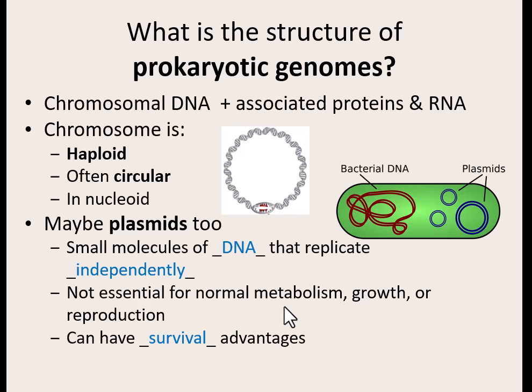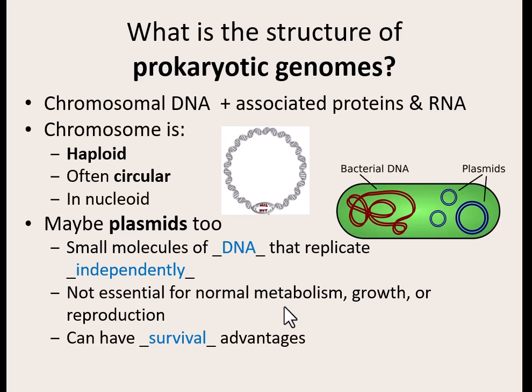Because we have 23 pairs of chromosomes, because everything's paired up. Prokaryotic cells are one copy, that's it. So I always think haploid sounds like half. They have half the number, like we do. Generally, their chromosome, their DNA is in a circle. Ours are not.